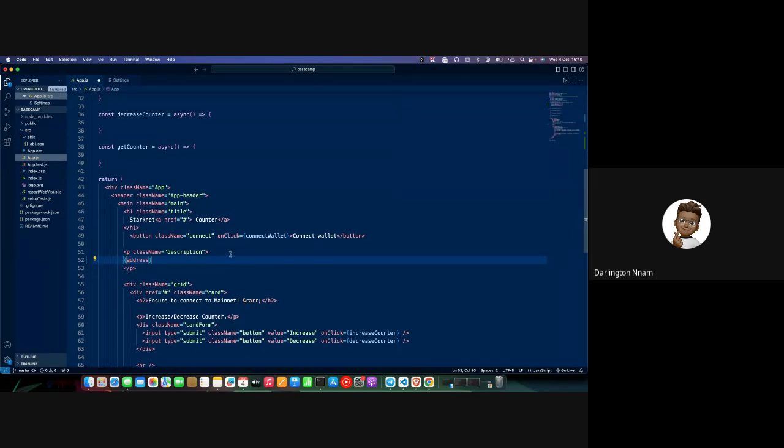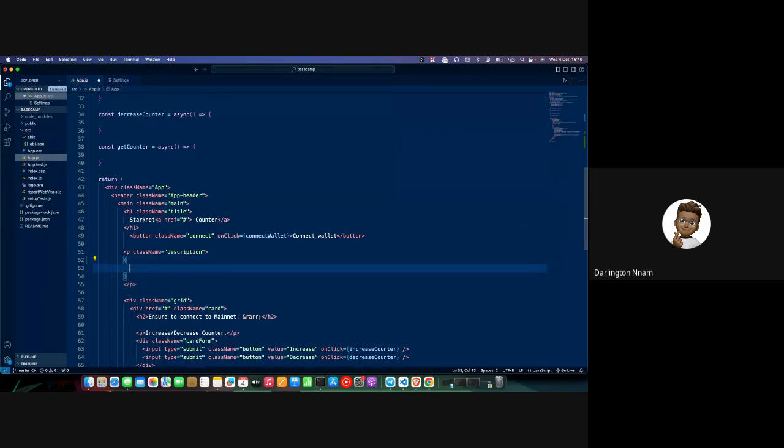And to do that, we could simply check: if address is set, we want to show the address, else we can just show nothing.